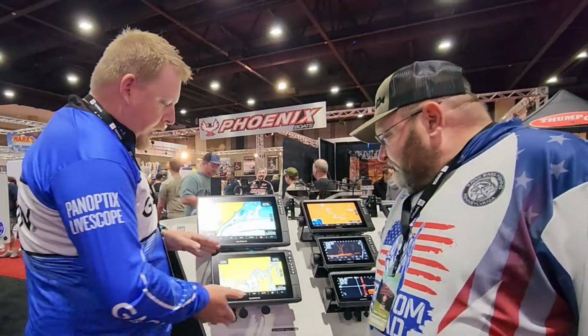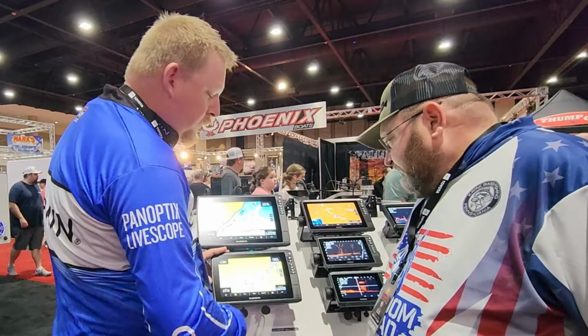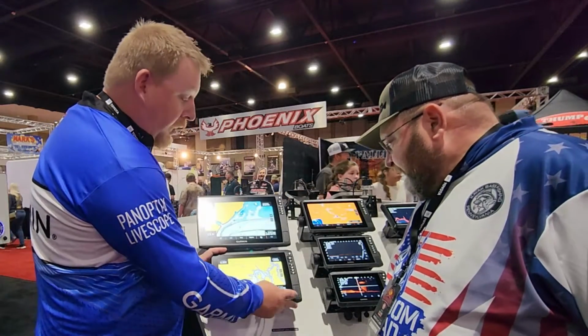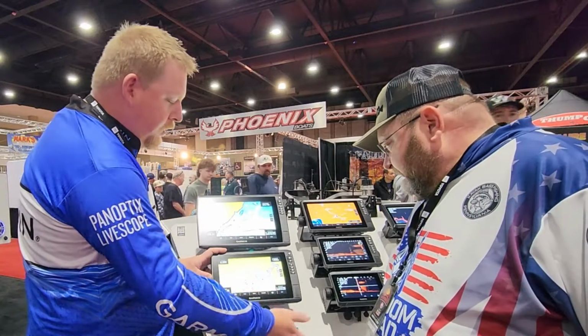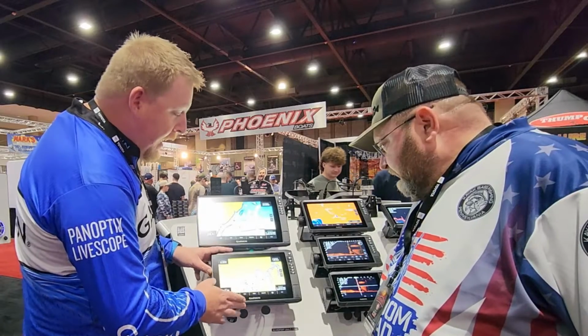So this is the ECHOMAP Ultra 2. Best, coolest feature between the Ultra 1 and the Ultra 2, a couple things. The user experience is more like our GPS maps. If we look at it, it'll be similar buttons and pages as the higher end units. The other thing is that this is a wireless communication between A and B as well.